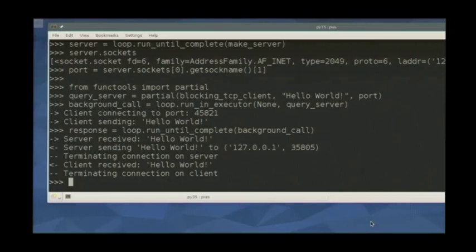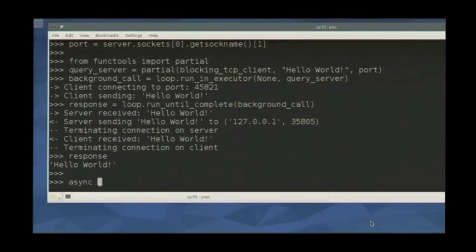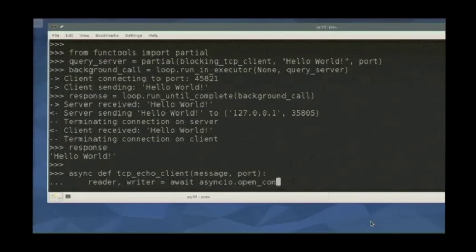So that's all pretty good, but we're still having to use a thread to run the client. Wouldn't it be nice if we could just do it all in one thread, not have to worry about threads and processes at all? Much, much simpler. So there's our response that's come back. Let's actually make our client asynchronous as well. And so again, a nice higher level of abstraction. We're not dealing with sockets anymore. We're dealing with read-write streams.